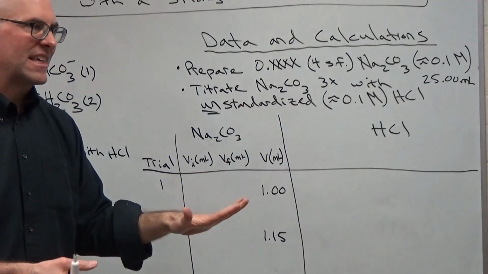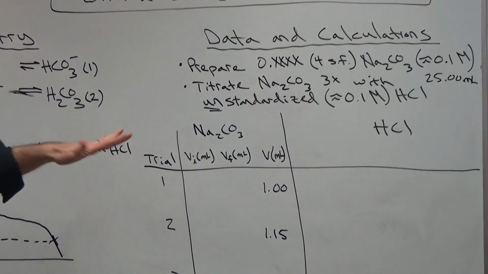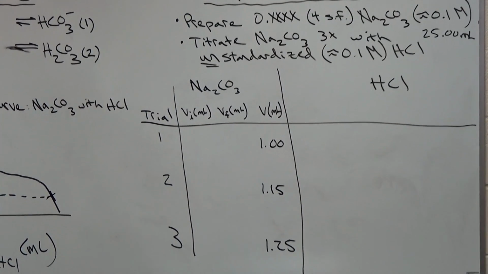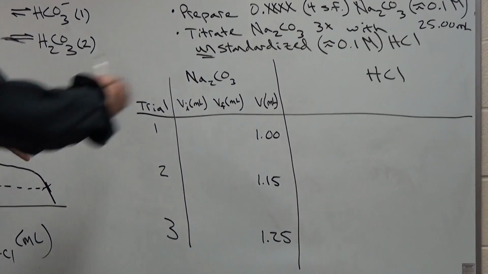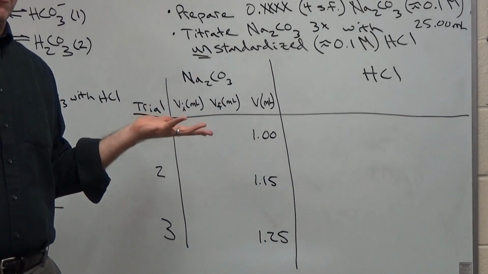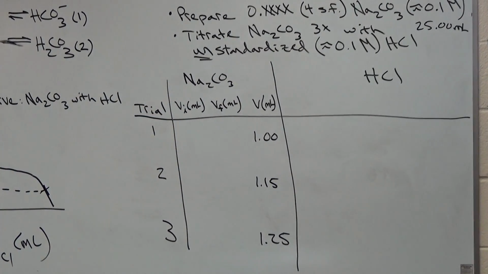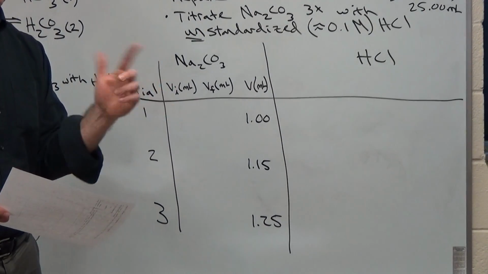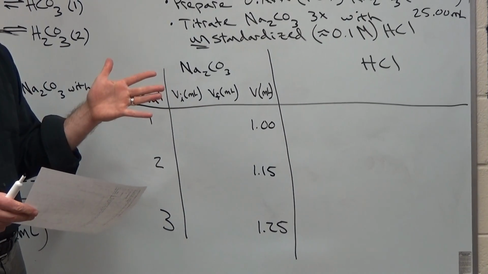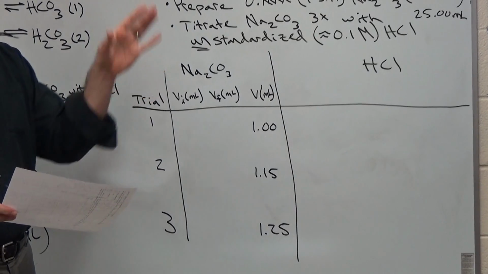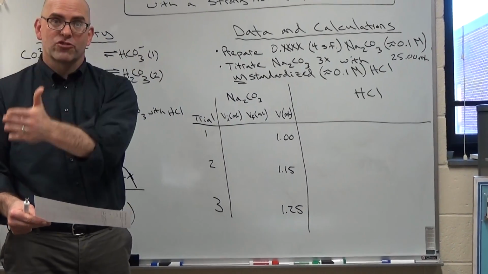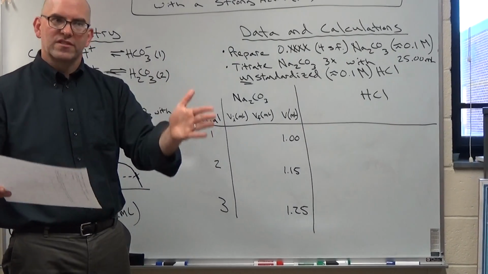What I want to explain is how this data table is set up, and maybe you figured it out because in the lab manual, the instructor, Dr. Lacey, when he wrote this, said, copy this table down. So that's all I'm doing here, is just show you how this works. Because we also did a titration earlier this semester, so this should be pretty straightforward. So you have 2 microburettes set up, one to dispense sodium carbonate and the other to titrate with the HCl.